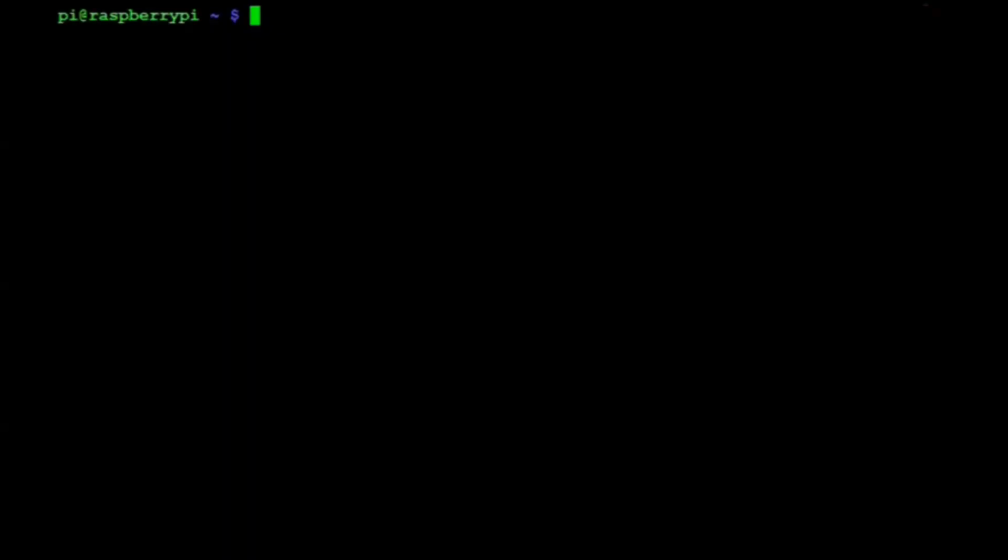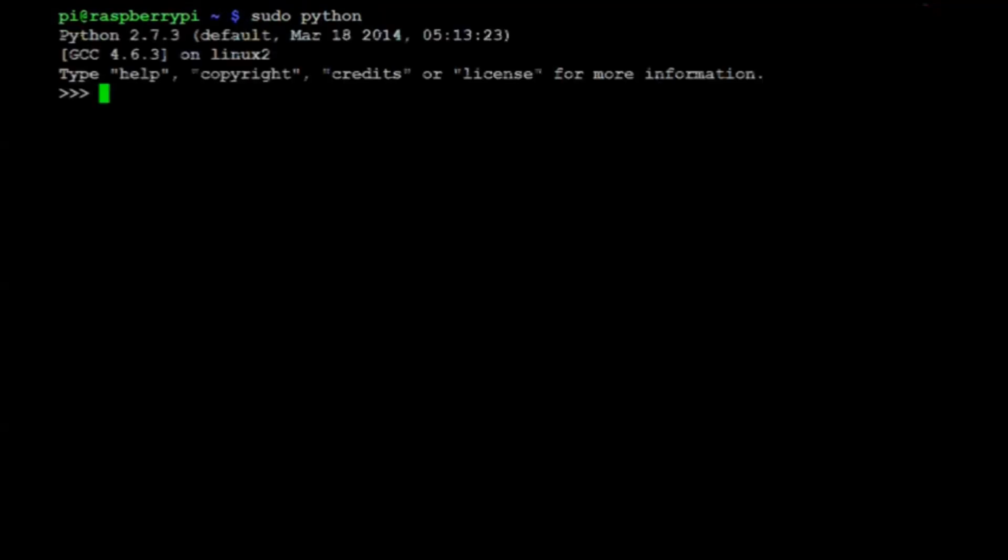We will now demonstrate how to access the Python console from the terminal window. Then we will write a simple, "Hello World," example program and run it to see the output. To access the Python console we type sudo python. The console starts and shows the current version of Python. The prompt for the Python console is shown by 3 greater than signs. Code can be typed into the console a single line at a time. This is used to test code and perform commands without a script.